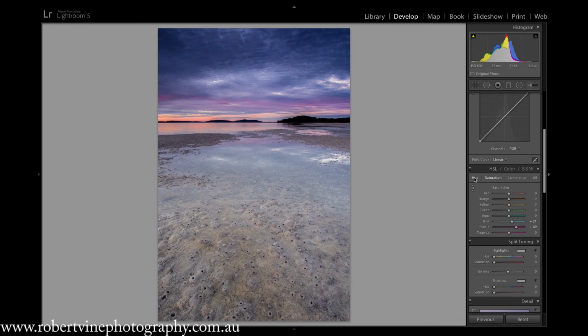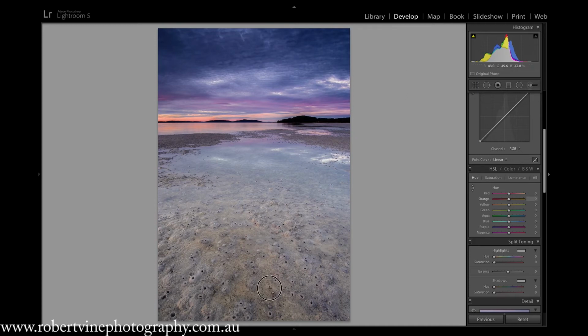What I'm also going to look at is the hue. By adjusting this, I can move a colour left or right towards different other colours in the spectrum. So I can move this purple so that it becomes pinker, or I can move it so it becomes bluer. I actually kind of like it where it was, so I'll undo that. Now let's look at the blue that's in the sky. I can make it a little more lighter, or I can send it a bit towards the purple side of things, which is starting to look a little bit unreal. So I'm going to undo that as well.